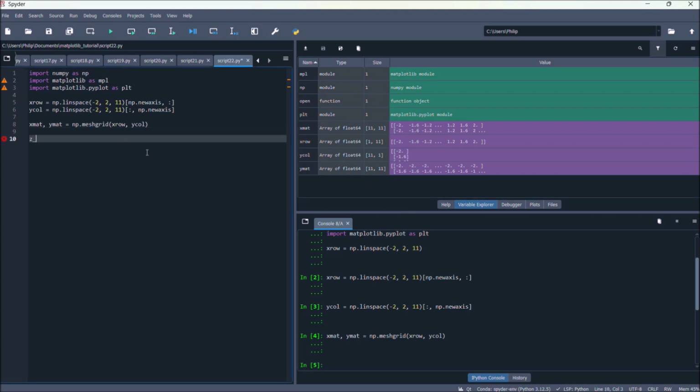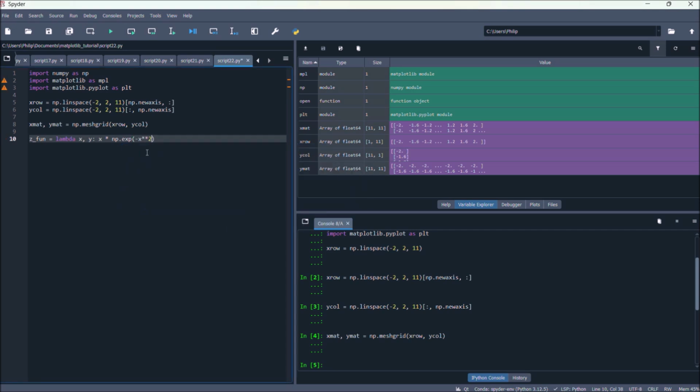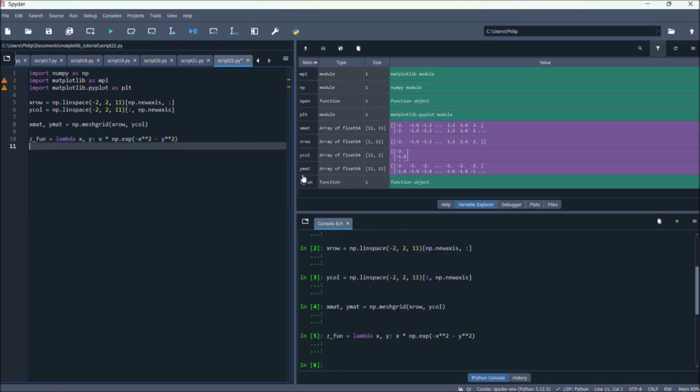And what we want to do now is create some sort of function involving X and Y. So we can do this with a lambda expression. So we've got the input arguments X and Y, and then we've got some mathematical expression, which is going to create a Z value. So recall that a lambda expression is essentially a function.